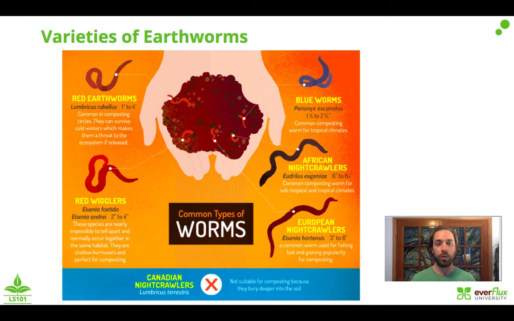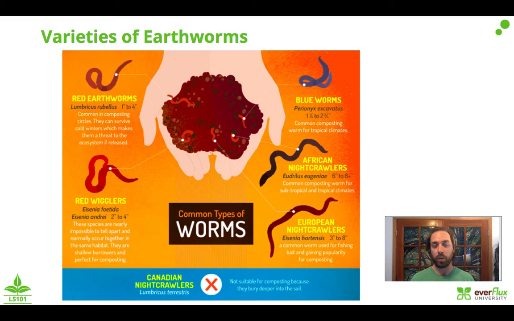Now, not all earthworms are created equal. There are different species, different types of earthworms, and these different types have different behaviors and different potential benefits. So the ones you're probably most familiar with are the red wigglers. Those are the most commonly used composting worms. They're typically what most people who are selling composting worms will sell. They are really voracious eaters. They reproduce and eat really quickly. So they're just ideal for composting if you're having a dedicated worm bin where your goal is to make worm castings specifically, then red wigglers are good for that.